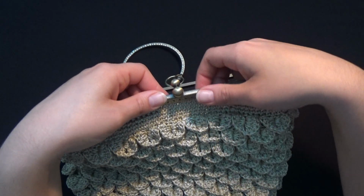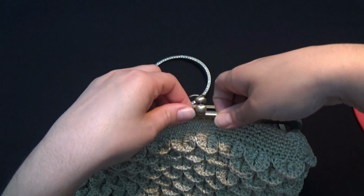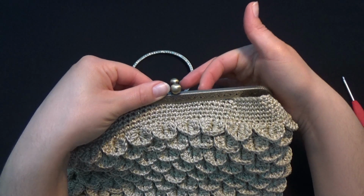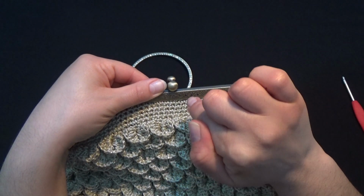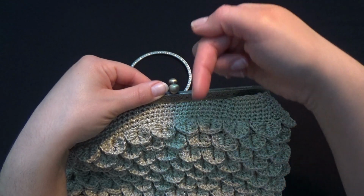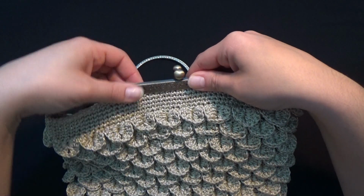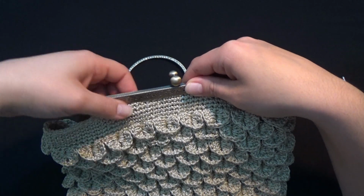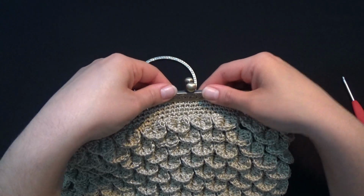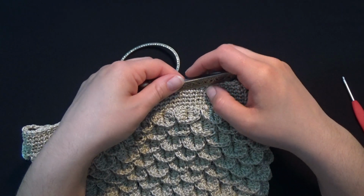You want to sew with regular sewing yarn and needle, and you want to go from the inside to the outside, and in the next hole you're going to go in the inside, from the front to the back, from the back to the front. And you're going to sew on the inside over here your project right over here. You're going to fit it in and you're going to sew it on the stitches you have aligned.